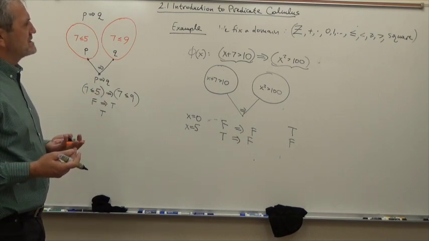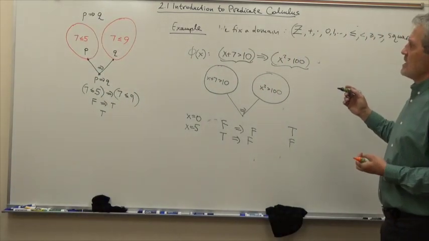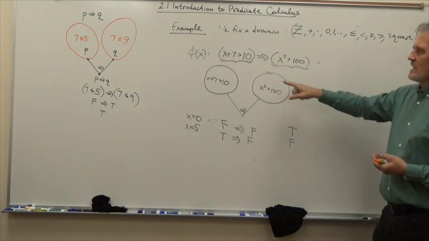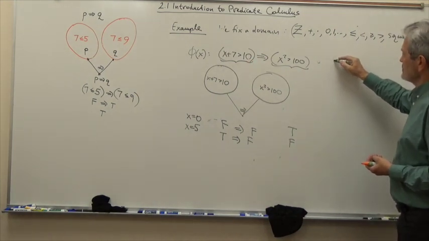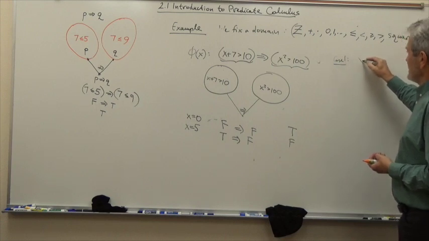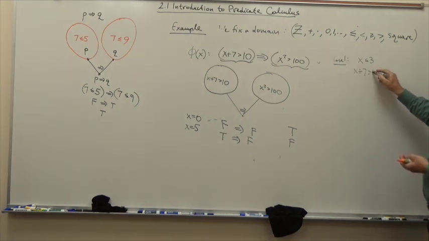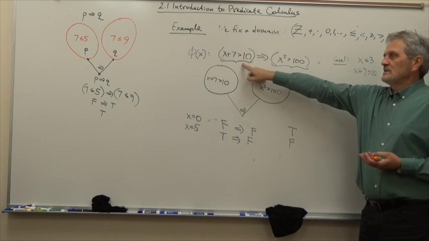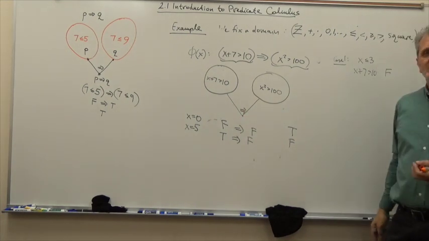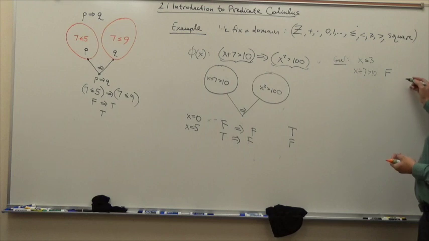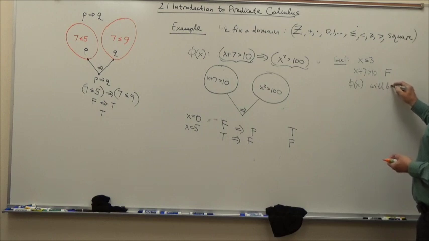Truth set here, yes, we can describe the truth set. It's fairly easy again, because x plus 7 greater than 10 means that x is greater than 3. So we'll say the following, case 1. If x is less than or equal to 3, then x plus 7 greater than 10 is false. And you remember from propositional calculus, anything from false, so we just use our propositional calculus, and the whole statement, phi of x, will be true.